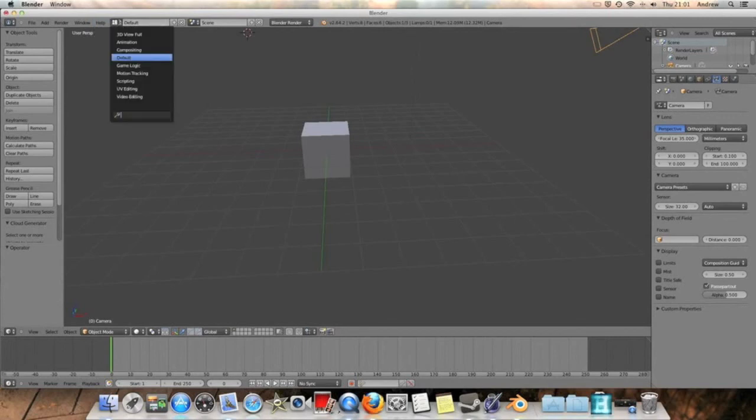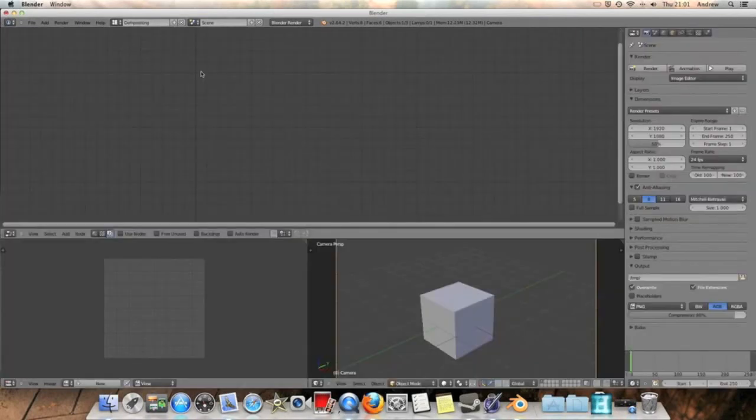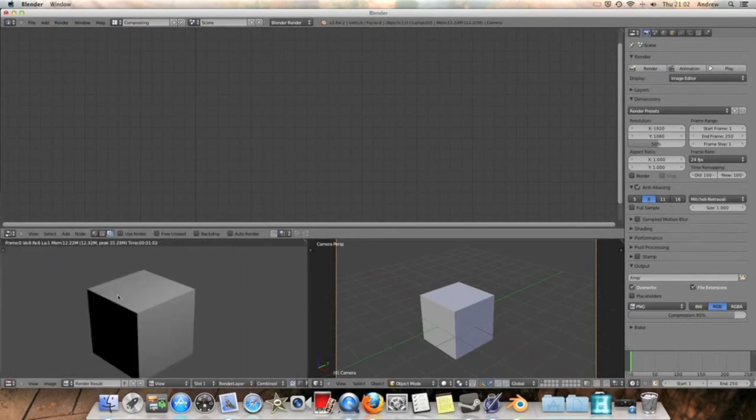So if you're looking at something, like when I say something I mean a specific part of Blender, such as compositing, you'll eventually know what it is, and when you do come around to it, if you click the compositing part of this, it just changes the scene to something a little bit better for the render. So I want to render now. The render's over there on the left.